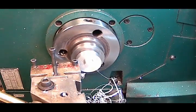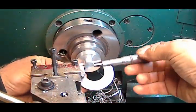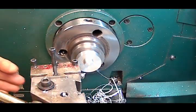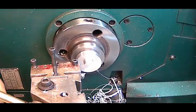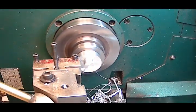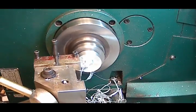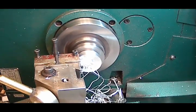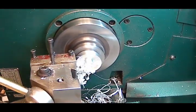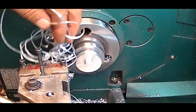Alright. Let me get my mic now, because I want this diameter fairly close. We are at, I want to take off 52 thousandths. I'm going to take a 52 thou finish pass. 10, 20, 30, 40, 52. And I'm going to slow my feed rate down a little bit now. And I went about 5,000 beyond the depth, and feed out. That should do it. Get some of these chips out of the way.